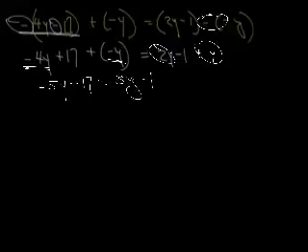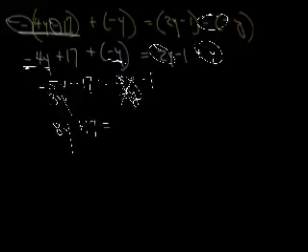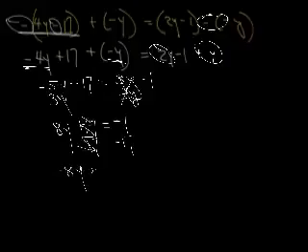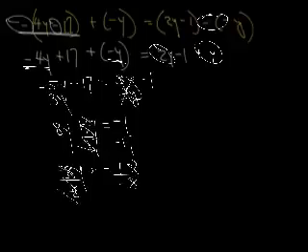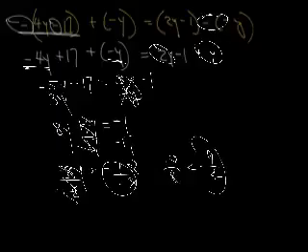Subtract 3y from both sides, and that's usually my first step when I'm trying to move things around, is get the variables together first. It doesn't really have to be that way, but that's just the way I always do it. And then I get rid of the numbers. So I get negative 8y, and those go away, equals negative 18. And then I divide by negative 8, divide by negative 8, and those go away. This gives me a positive 18 over 8, and that reduces to 9 over 4, and you're done.